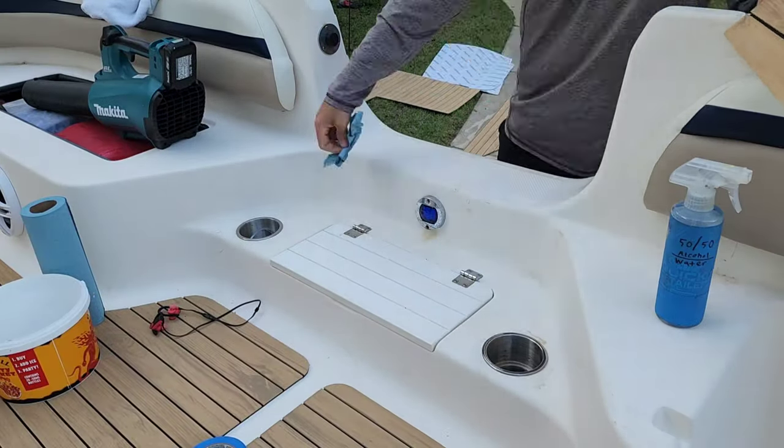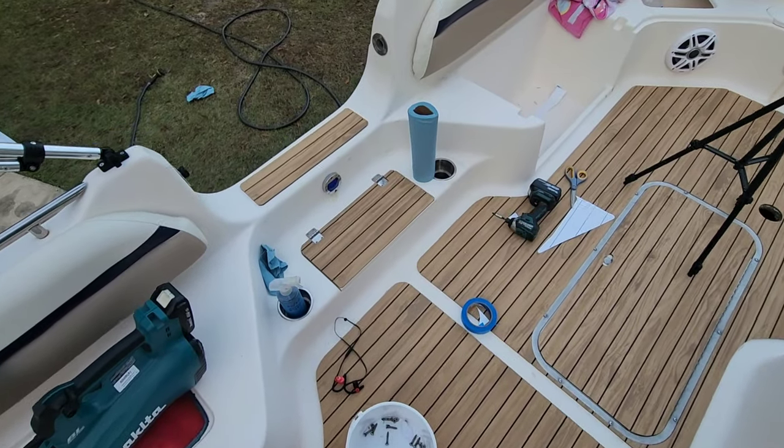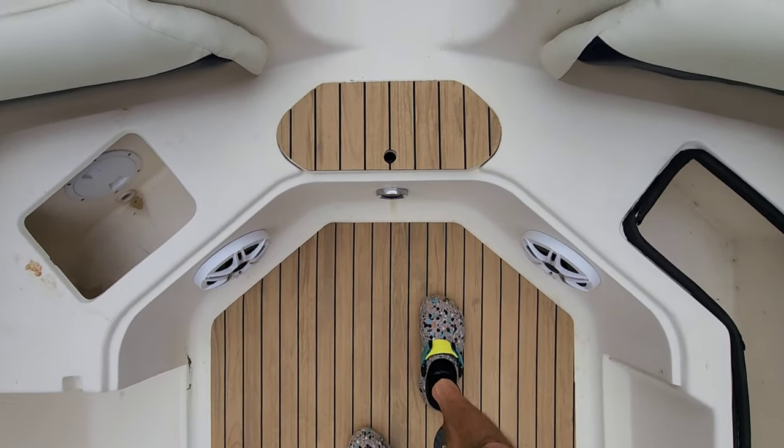Even though that bottle says 50-50 on it, for this fiberglass install, I ran straight 70% isopropyl alcohol for prepping and cleaning. The main interior deck is done.